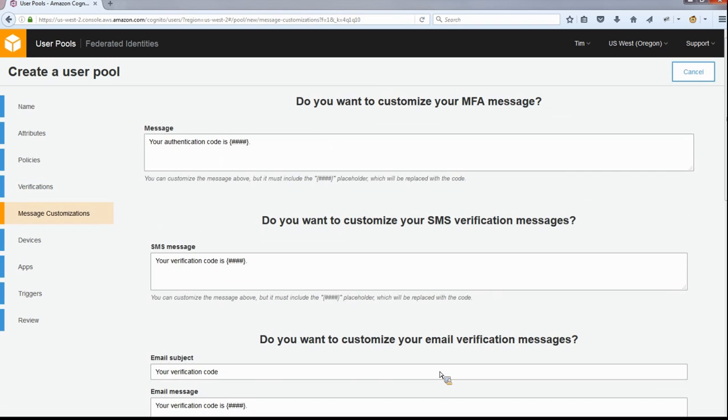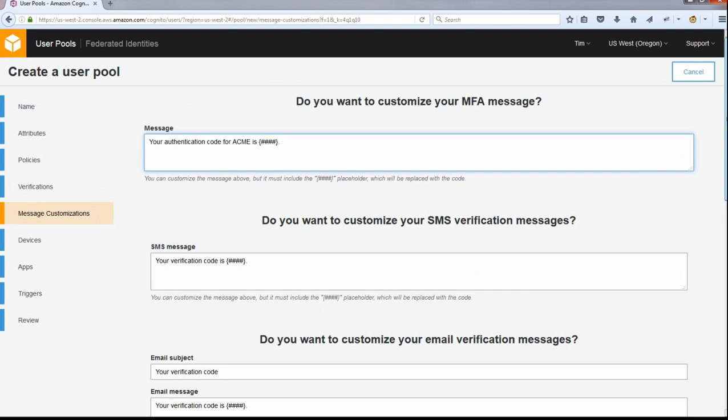So now if I move on, this is the way I mentioned that you can customize your messages very simply through a template. So you can, for example, starting with your MFA message, you've got this standard message. If you wanted to add maybe something from your own brand or your company name, you could quickly edit the template, for example. As I mentioned before, you could do this in a very advanced way through Lambda triggers, but this is a very simple way that you can configure all these messages.